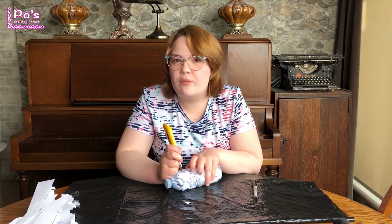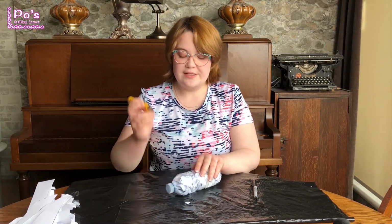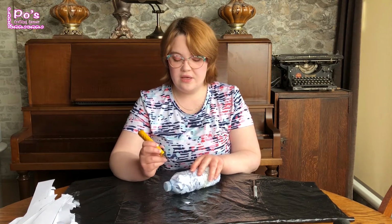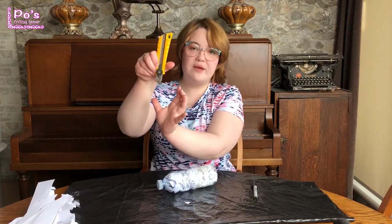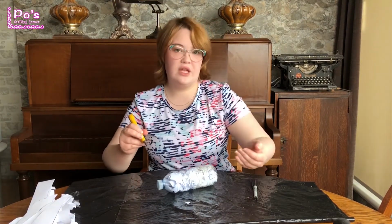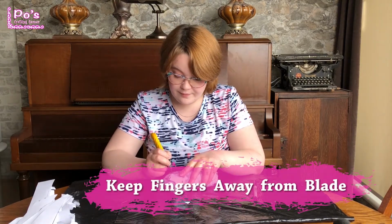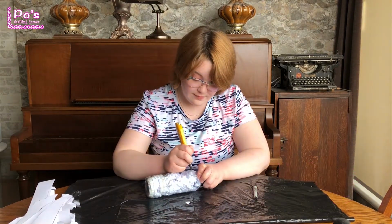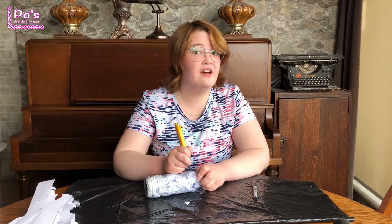Also, one point that I want to mention is that if you're using an X-Acto blade for these sections, start off in the center of the area that you're cutting. That will prevent you cutting past the line, all right? Because since the X-Acto blade is triangular shaped, it can go further than you would have hoped. So start in the center of each line. And keep your fingers out of the way of the blade.